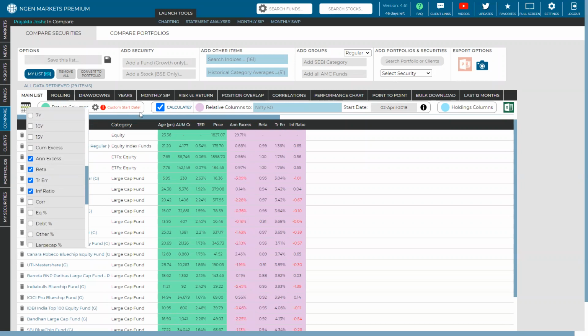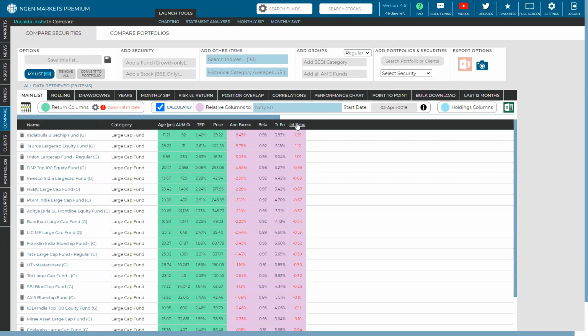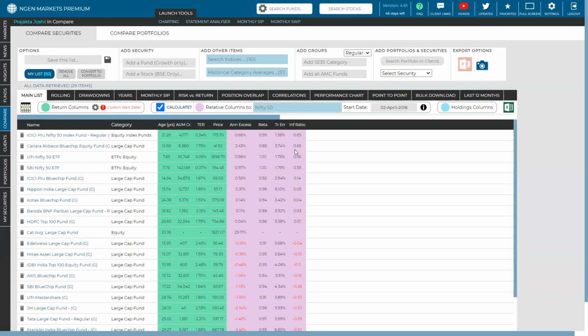Yeah. So once this is done, you can check that for all the figures wherein information ratio is negative, you can see even the annual excess is negative, right? The higher the negative annual excess, the more negative the information ratio will be, right? On the other hand, for all the positive information ratios, we can check the annual excess is also positive. So just looking at this one parameter, you can make out if the fund is generating excess, or is it outperforming the benchmark or not. That's the use of information ratio.